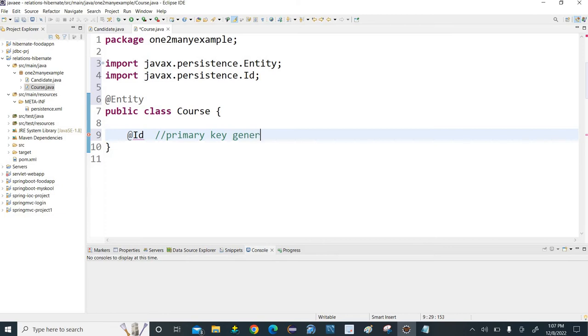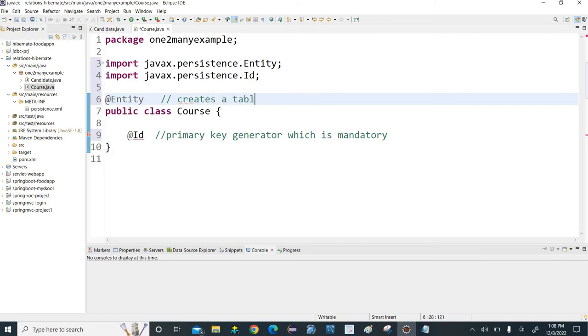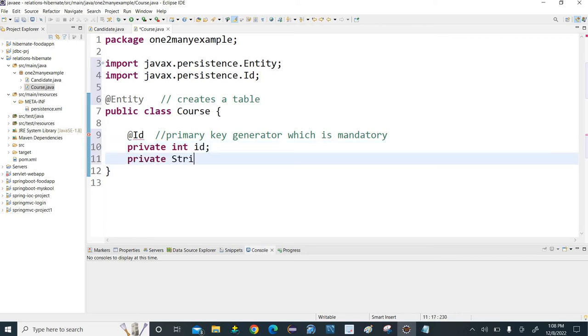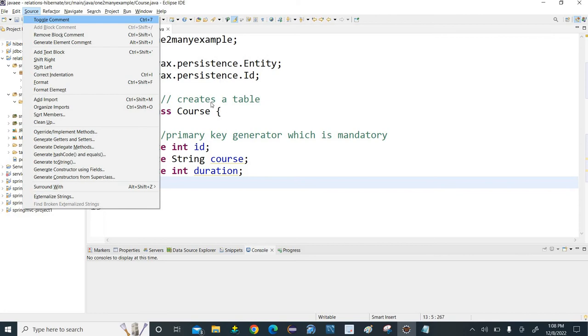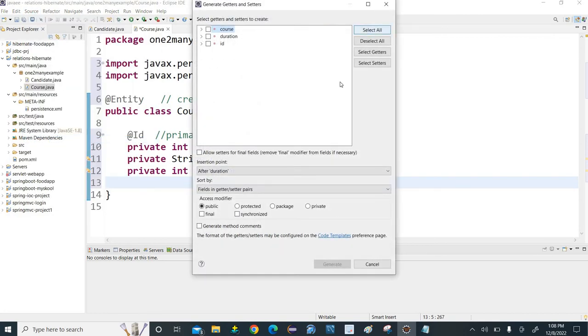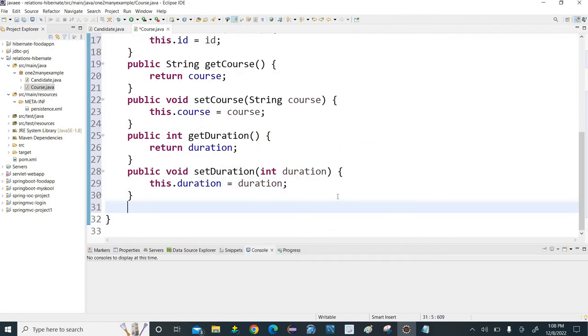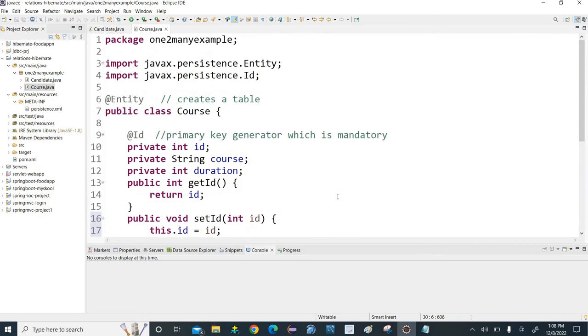Now private String course, private int duration, and generate getters and setters. Getters and setters are generated.